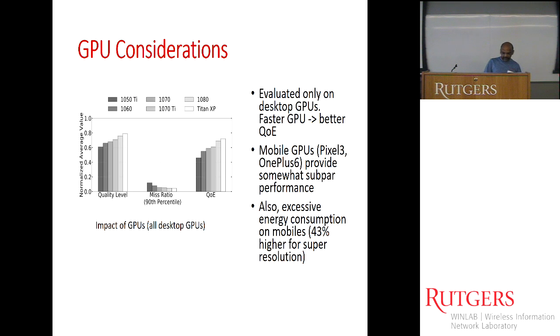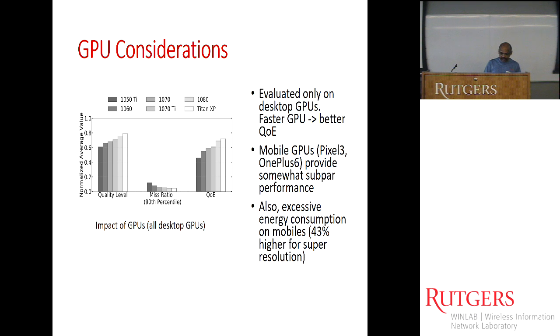The only thing that I did not tell you so far is that for all these things that we did, we used desktop class GPUs. They are obviously much more powerful. And here the experiment shows, if you just focus on this part of the plot, that quality of experience is better as you go to better GPUs, which is kind of obvious because you are getting a lot for free by exploiting these GPUs, by generating these tiles sort of magically on your machine and downloading very little. But we get into trouble when you use mobile GPUs.